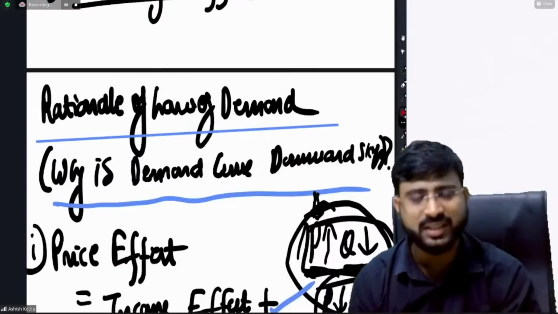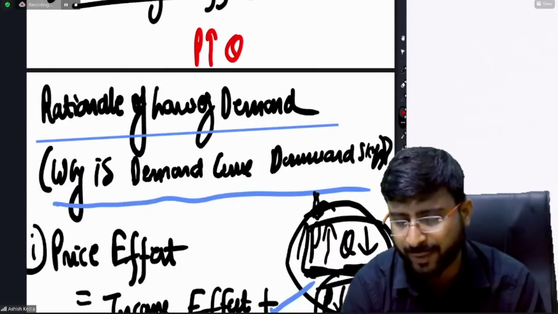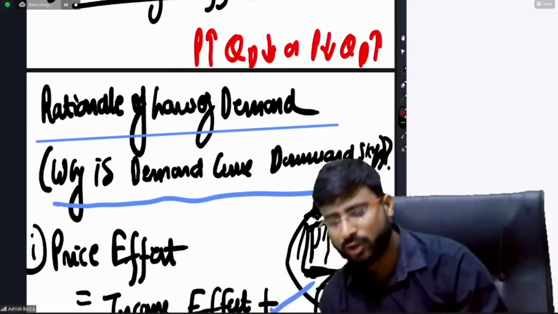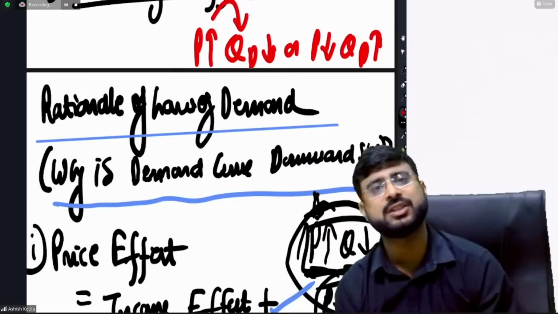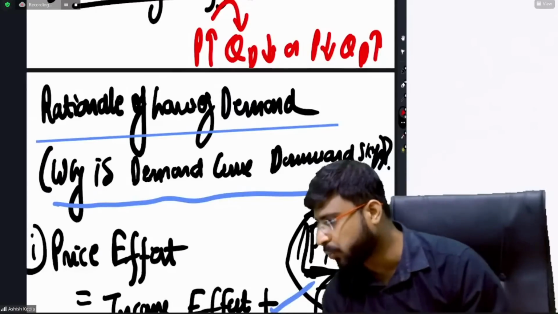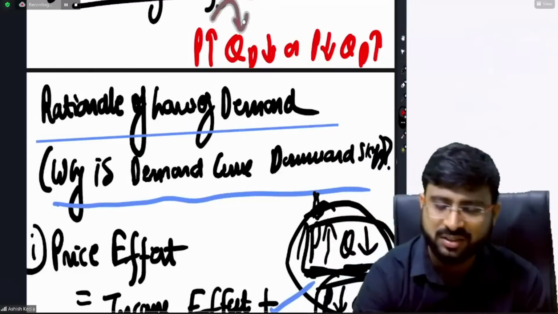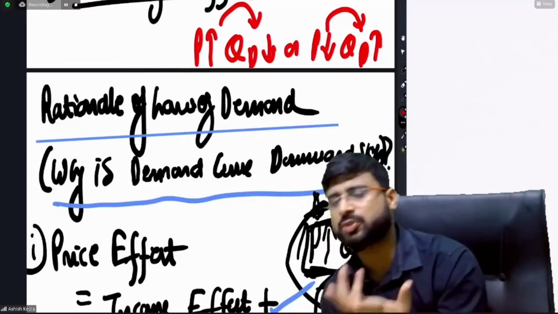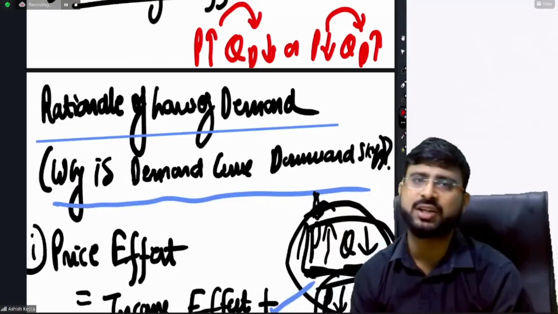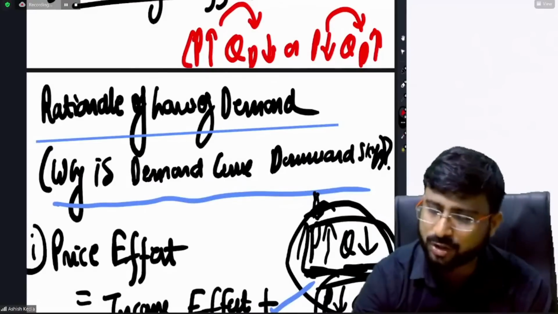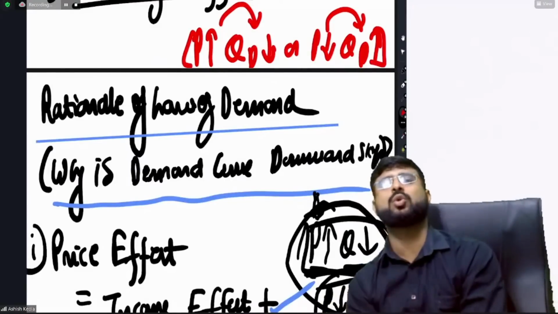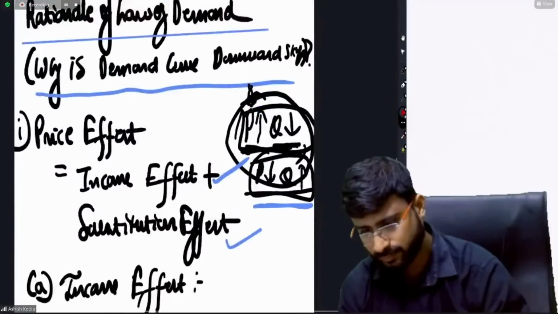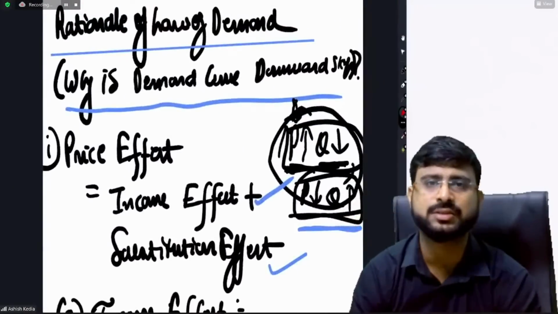They are saying that yes, law of demand tells that when price rises, quantity falls, or when price falls, quantity rises. That's correct. But how has this relationship been established? So I will discuss with you some few points. But remember, the conclusion will always be the same. The method of explaining it will be different in all the cases. But the ultimate conclusion will be, price fall, quantity rose, price rise, quantity fall. Are we ready, friends?